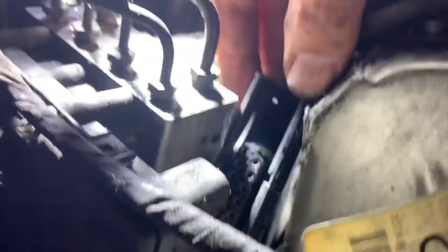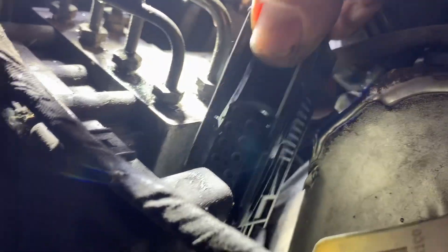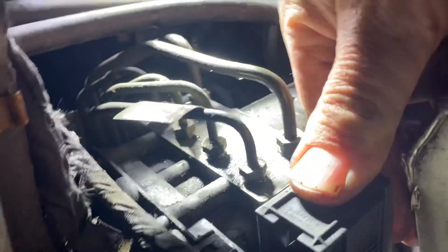Let me show you this next part. There are two pieces here — you've got your plug which plugs in right there, and then you have a piece that slides up and down to lock it in. You literally have to pry this up pretty hard to get it to pop out, then you can unplug this part. I checked everything — nothing is corroded — so I've pushed that back in and locked it back into place.